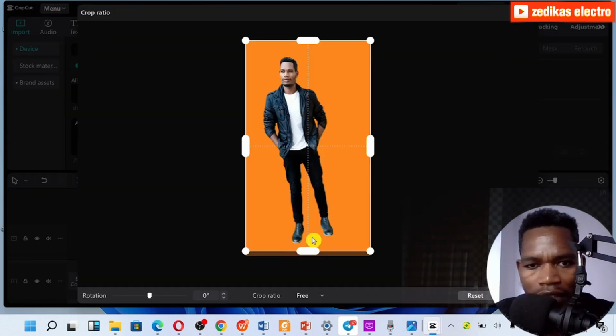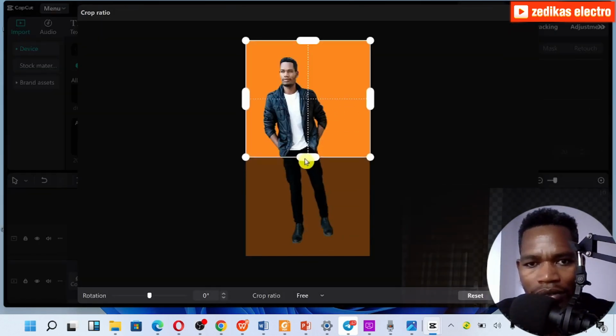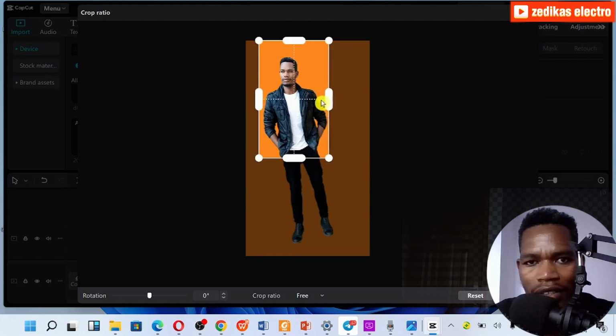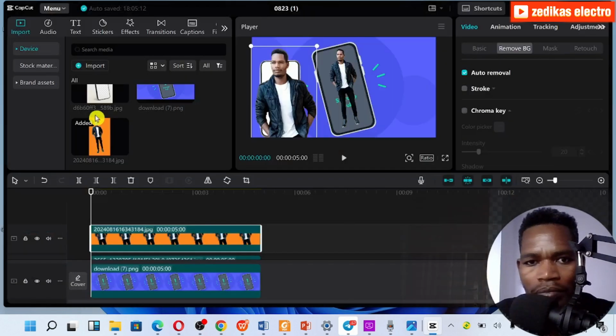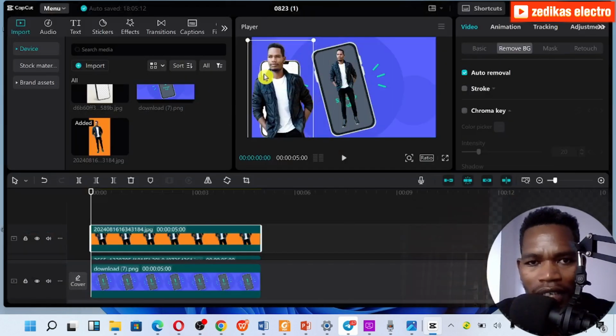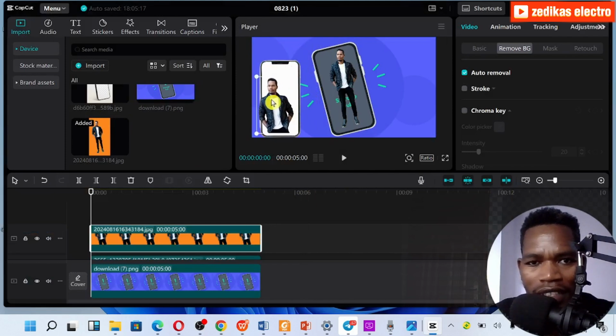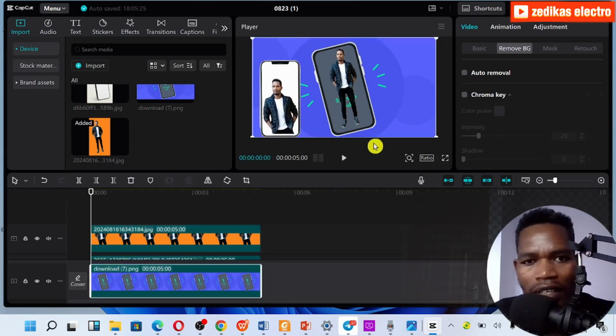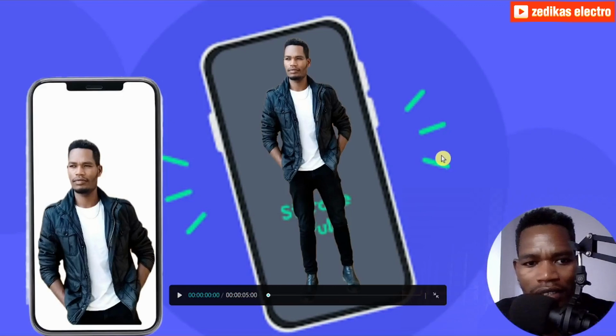I need to cut up to here, then confirm. It's over the size, so let me reduce the size and bring it here a little bit. Yes, now it seems good. You can see from here.